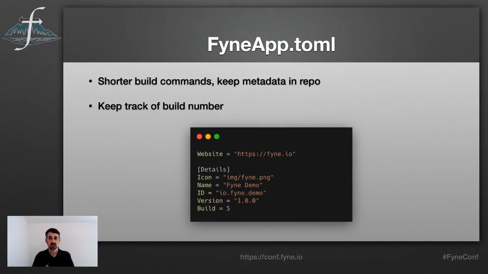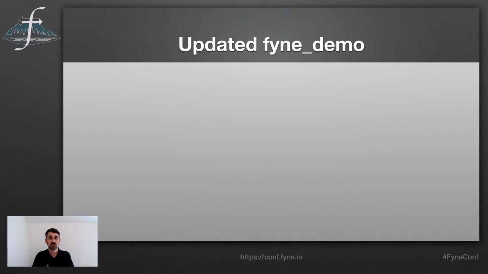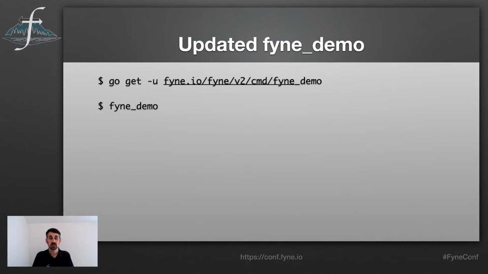Along with each of these updates along the way is an updated version of Fyne Demo, which is really the best way that we have to showcase the latest functionality being added to the toolkit. If you don't already, you can install this or even upgrade your installation using go get -u and the package fyne.io/fyne/v2/cmd/fyne_demo. And that's going to install it into your standard path. And you can run it using the command fyne_demo. If that doesn't work, check that your Go path is set up, or your standard path. Maybe check out the Go documentation if it's not quite working.